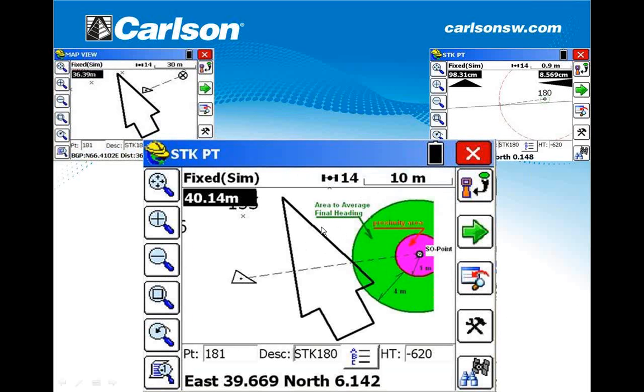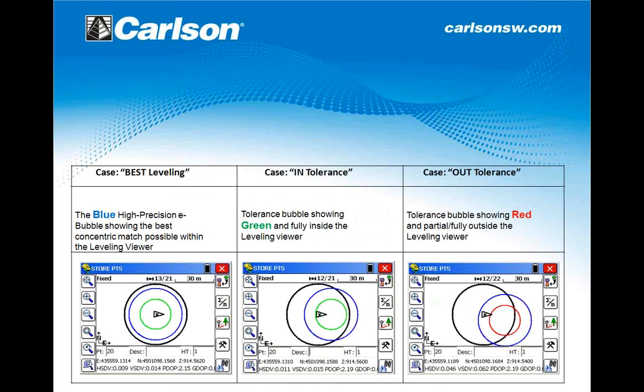You can see here for the Stakeout the proximity area concept set to 1 meter, this red area here, the 4 meter approach for the final average of a final heading. Okay, anyone interested could write me after this meeting, and I could copy you this presentation. Okay. So this is the layout for what the symbology means on the leveling.